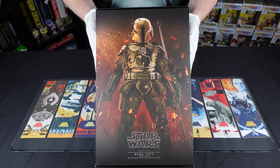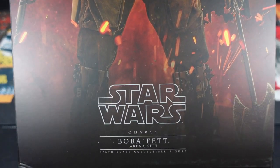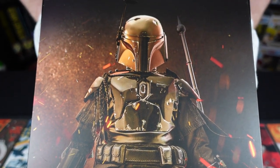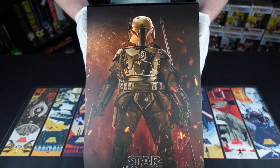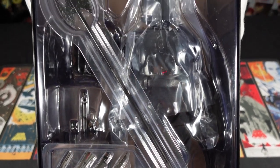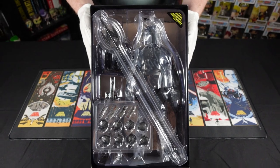And as usual, here we have the art insert with Boba Fett looking pretty cool there. All these sparks, maybe flames, I'm not too sure. I guess it's an arena, right? It must be some kind of big arena, a bounty hunter duel, battle thing, gladiator. They should have called it Gladiator Boba Fett instead of Arena Suit Boba Fett. And under the insert, we of course have the figure itself with all of the accessories. But as usual, guys, we'll take everything out of the box and then take closer looks at each piece.